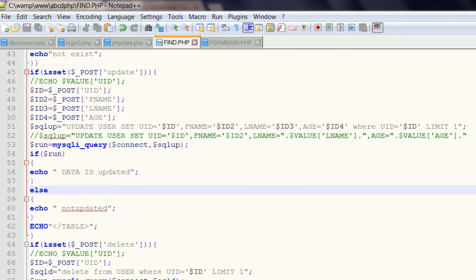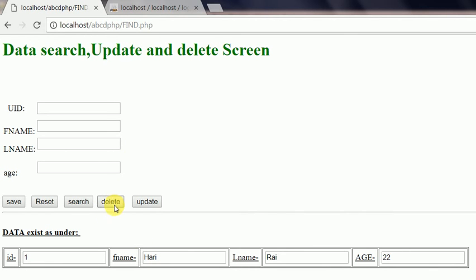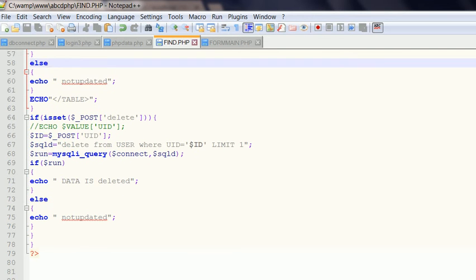And next, the rest of the commands: you see here, the next command is delete, where whichever value is of this id, it will be deleted, because I have already found it from this id button, and this delete command will be based on this id. So see here, the code for deletion of data is here. I have assigned the delete name to a button where the page is here.